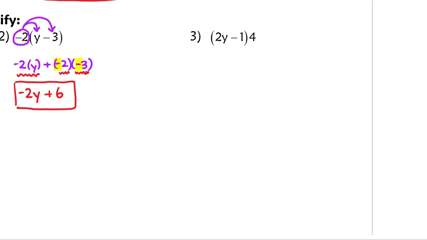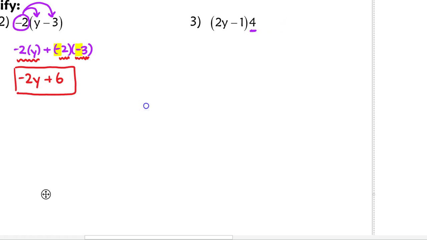Now in example 3, it's a little different because there's a number that comes after the parentheses that we need to distribute. And that's okay. Shouldn't trip us up because remember, 3 times 4 is the same as 4 times 3. In other words, in multiplication you can switch the order around. So I can actually go ahead and just rewrite this 4 out in front because I'm not really changing the problem, I'm just rewriting it so it looks familiar. So you guys can do that too. Anytime you see a number that comes after the parentheses, just rewrite it out in front.